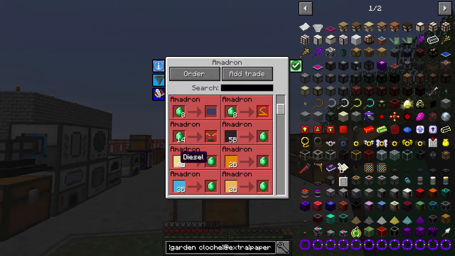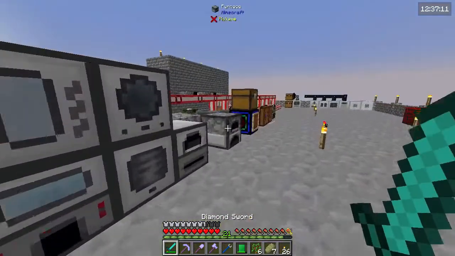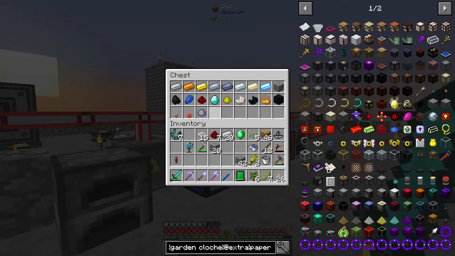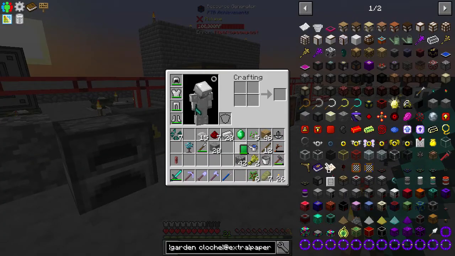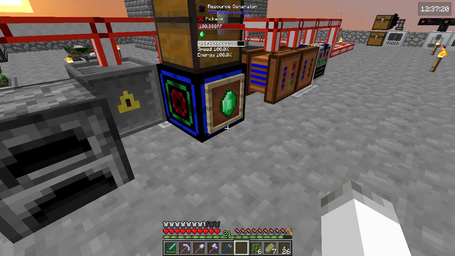Let's see, that is diesel, lubricant, gasoline, kerosene. We're going to have to buy oil. It costs an emerald. No, 5 buckets of emerald. Yeah, each bucket of oil will cost an emerald. So we'll buy a bunch of this stuff, but we need to get emeralds first. That's the key. So let's get a few emeralds, and then we'll take them over, and then continue on trying to get our angel ring working.